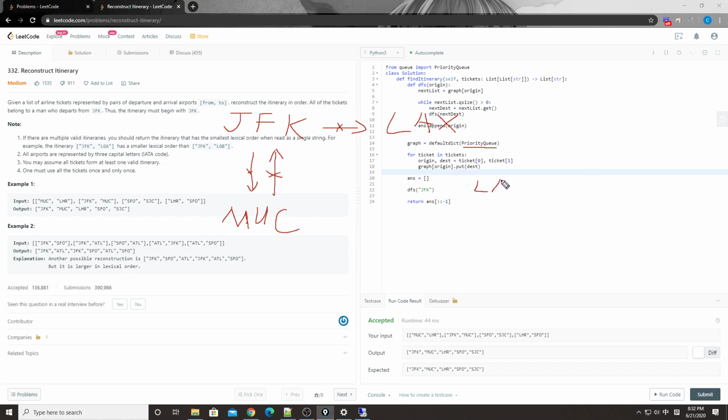to the list. So it's going to be LAX, we add this one, and then JFK. And in the end, the last one will be MUC. So that's the result. Sorry, so going down, going right, and then we come down here. The first thing will be coming down here. The next one will be coming down here.